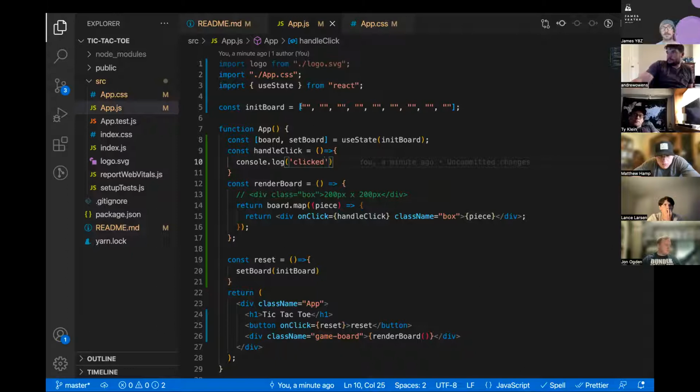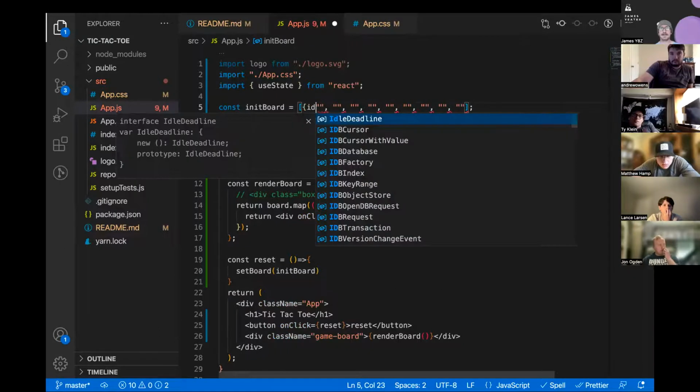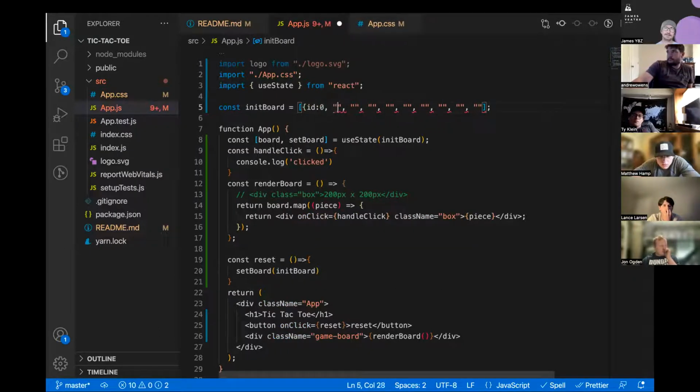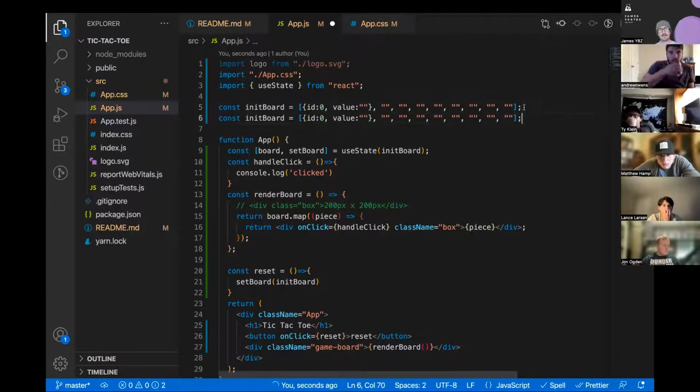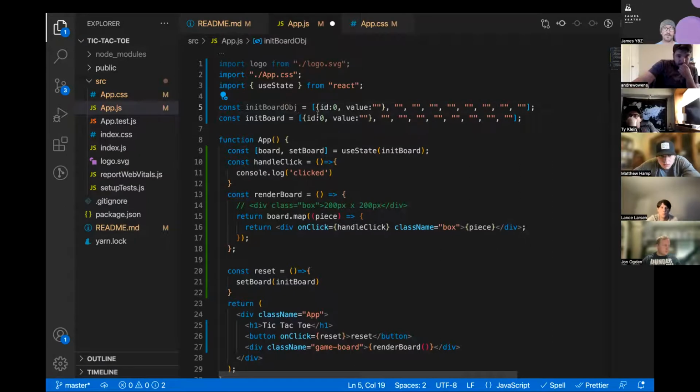So I could maybe make this an object and give it an ID, have that ID be the index, and then a value. I could change my plan and have my board be a whole bunch of IDs and values. Let me show you this way. I'm going to call this initBoardObject. So I did it this way.